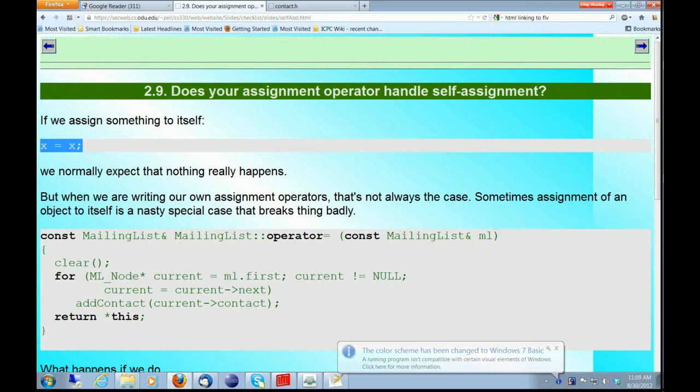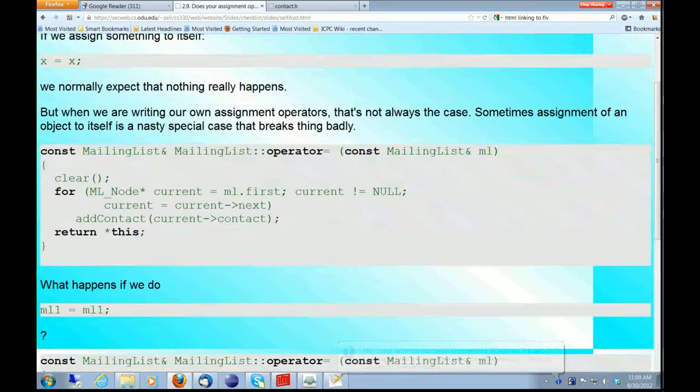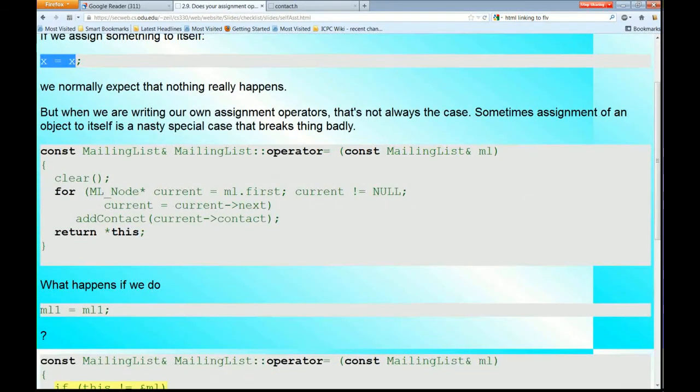So because of the possibility of having something like this disguised, you have to allow for the possibility that it's going to happen. And what we expect to happen if you assign a variable to itself is nothing.